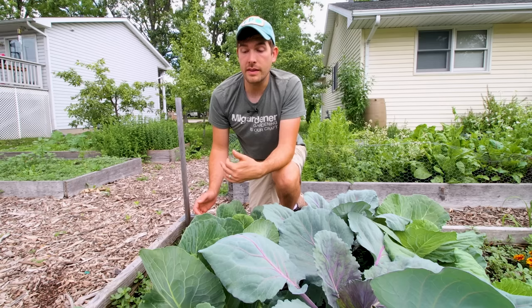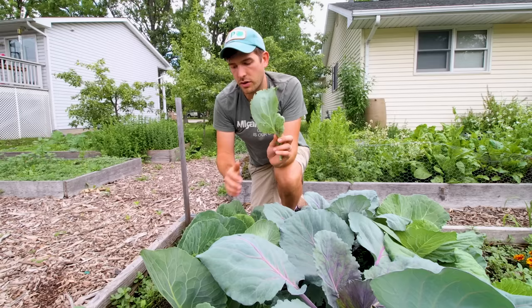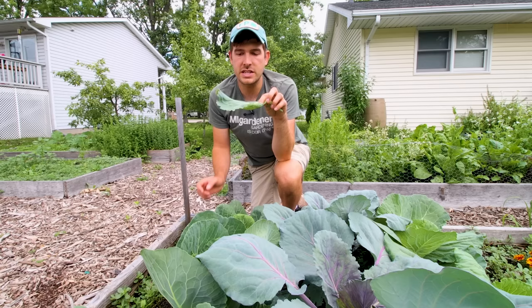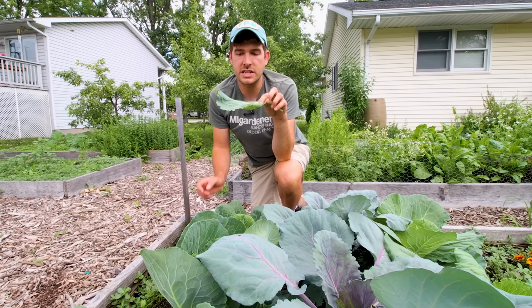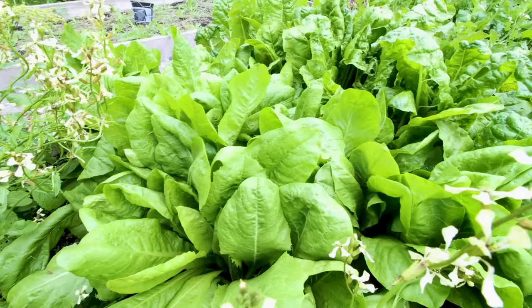One thing we will typically do is come in here once the plants have grown up really nice and large — we have a great kind of living mulch that's going to shade out any weeds and really help to protect the soil — but some of the ones that are touching the soil we'll come in here and break them off. That's because we don't want any slugs surviving on the undersides of these leaves or on the soil level, basically using these leaves as protection and living underneath their food source.